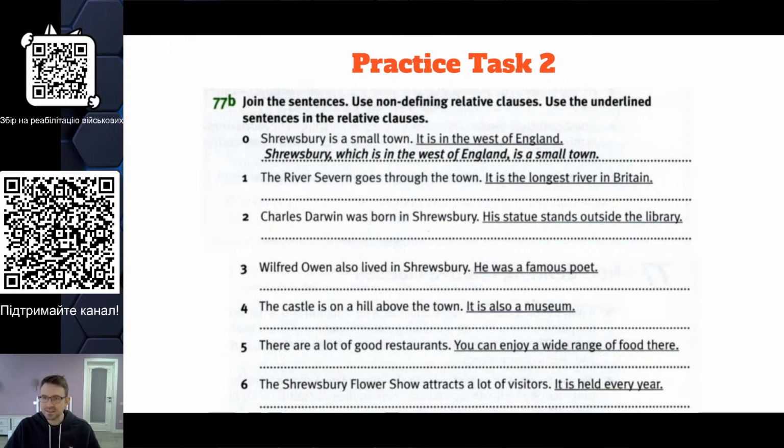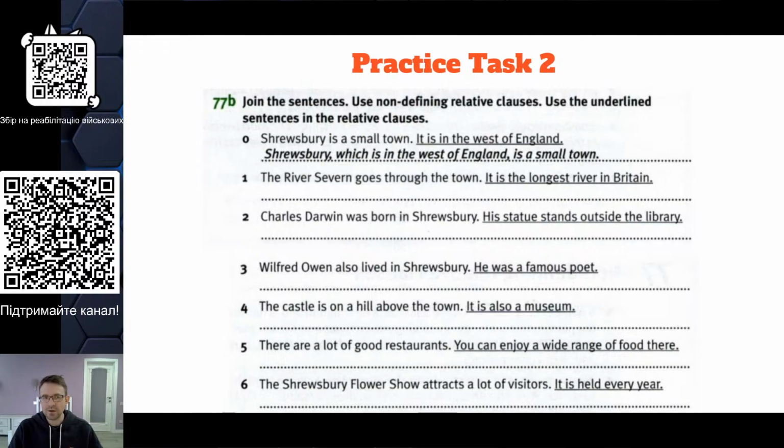Okay, so let's go through these together then. So once again, I will share the answers, but as always, if you do have any questions or anything that you're not sure about, please feel free to put a message into the chat and I'll be happy to answer them. So our first one, which I accidentally sent a little bit earlier than I should have done, we should have the River Severn, comma, which goes through the town, comma, is the longest river in Britain. Here, the River Severn, of course, is an object, and so because of this, we need to use the word which, and that is not possible here, again, because it's a non-defining relative clause, and so it will be a mistake in this case.